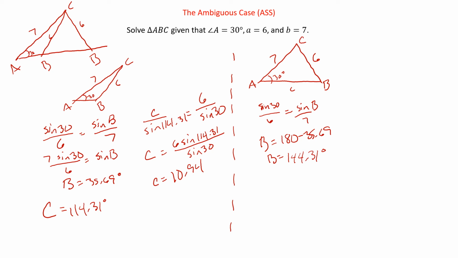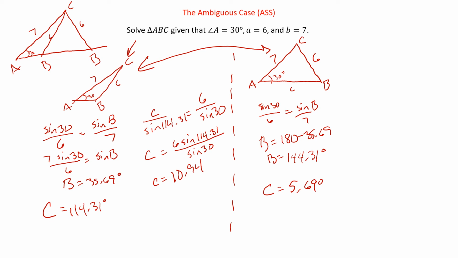So what's funny here is it's the obtuse one, so my diagrams are just switched. It doesn't really make a difference. This is still how you find both. I just have the drawings on the wrong ones. So B is 144.31, which means C, we go 180 minus that, minus 30, gives us C is 5.69 degrees, which if you look up at this angle, that is a pretty small angle, so that makes sense that C is going to be pretty small.